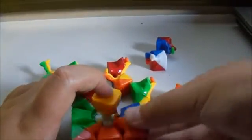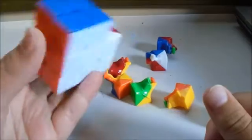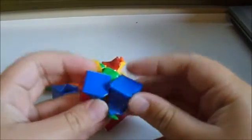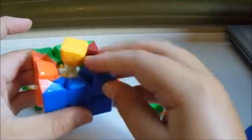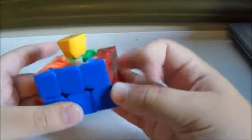Orange, blue. Right there. Last one, these two. Guess just kind of put them together, I guess. I don't know. Whatever. Put the blue, red, white right here. Put it in. Blue, red, put it in. Two layers done. Last layer.